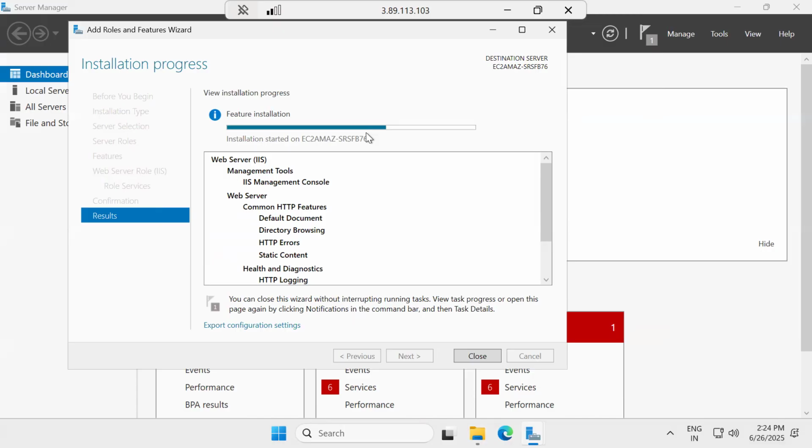So once installation is successful, we'll get that IIS page. Yep. So now installation has succeeded. Then I'm closing.